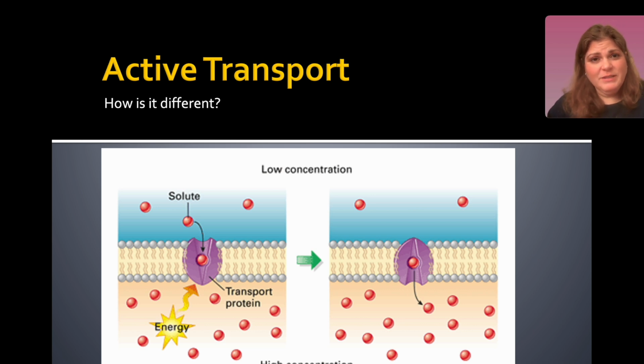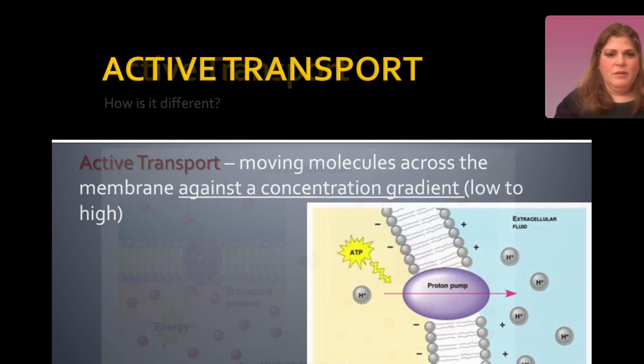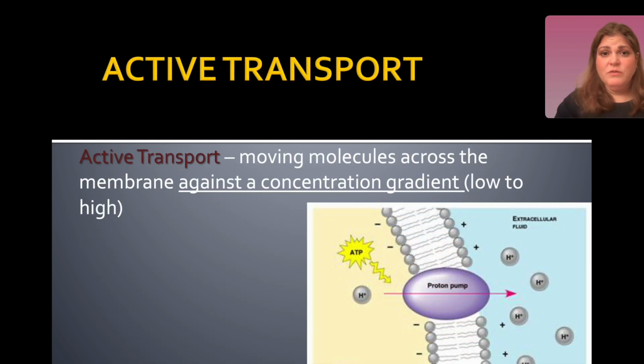Remember, in passive transport, material always moves from where there's a lot of it, from high concentration to low concentration, where there's less of it. But here, the net movement is this arrow going down into, I assume, the cell. And so consequently, it's going from where there's less on top to where there's already a lot. So to get into your notes, active transport is moving materials across the membrane that goes against the concentration gradient. So from low to high instead of high to low.